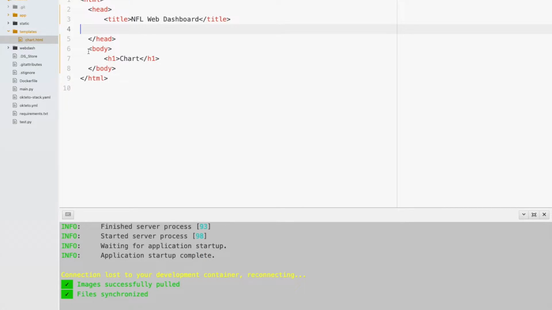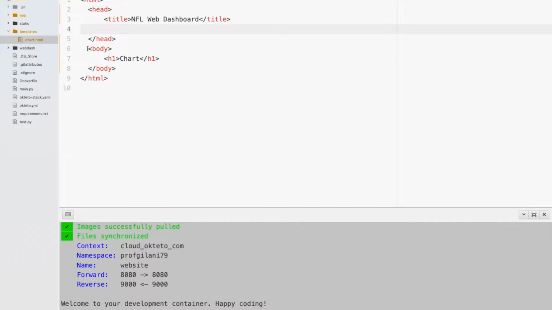Now the main information, all the information that gets displayed on a browser, goes in the body. In this case, I'm simply putting the word chart, and that is all you're going to see. I encase this in tags called H1. H1 stands for header 1. It's a way to give a title. It's what we call a header tag. You guys will see what I mean by these headers. There's a whole list of different HTML tags you can put in an HTML page. I'll try to find a list and post it for you, but we're not going to use that many. We're going to use the basic ones for now.